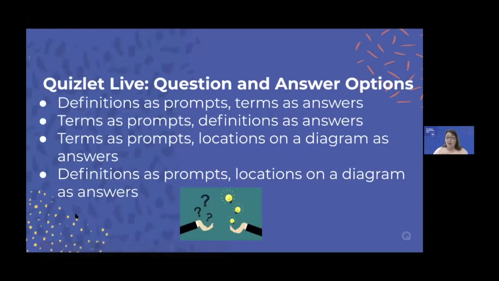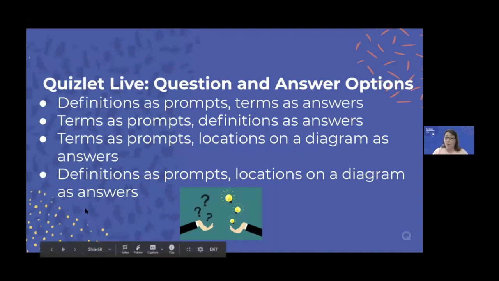There are different ways to do question and answer options during Quizlet Live: you could use definitions as prompts with terms as answers, or terms as prompts with definitions as answers, or terms as prompts with locations on a diagram as answers — something I used a lot. Or definitions as prompts with diagram locations as answers. I've been using text and screenshots as my diagram, having students answer questions that way. Also using pictures and maps — generally I take a lot of pictures of text to do it.